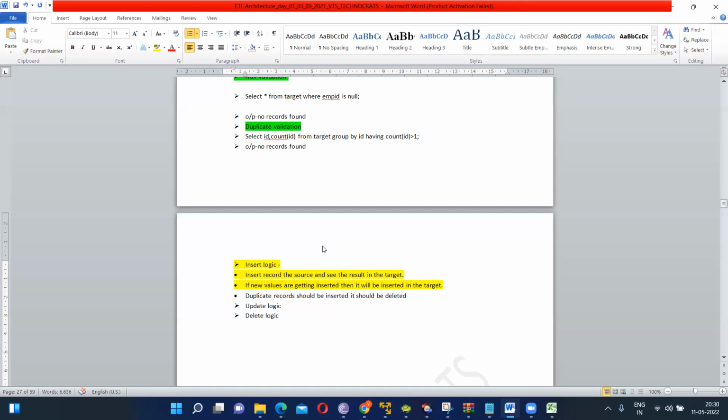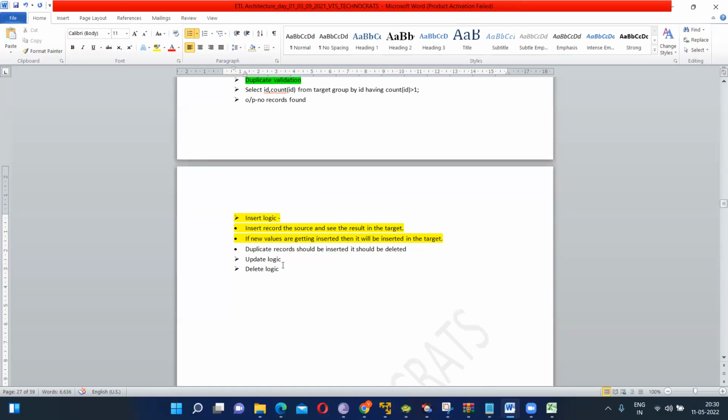Next I am telling, I have told that a duplicate record will be deleted. Now I am telling the update logic. How to check the update logic? Suppose we update a record in the source and run the workflow. Then what will happen, guys?